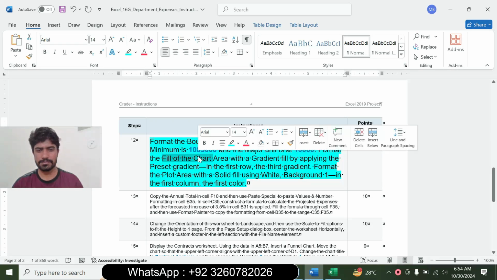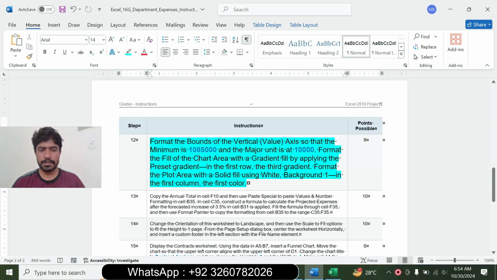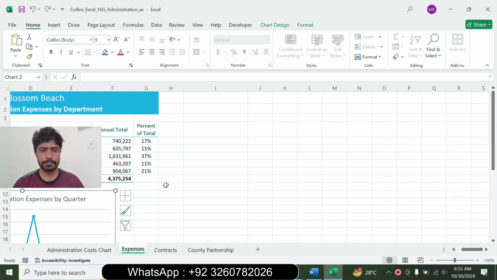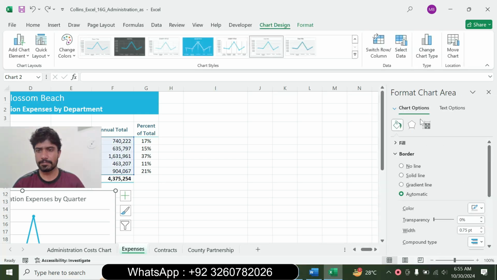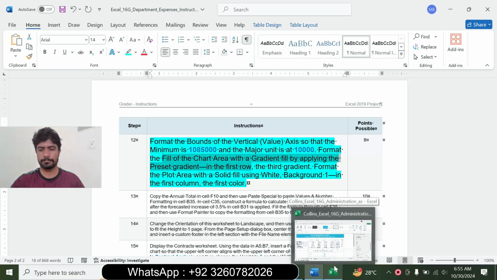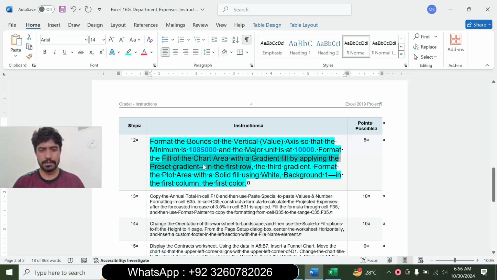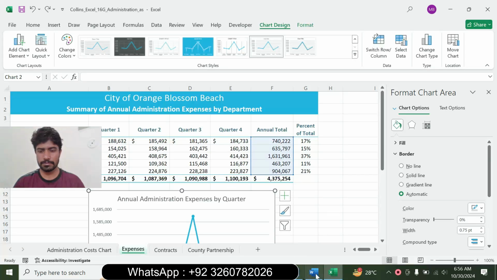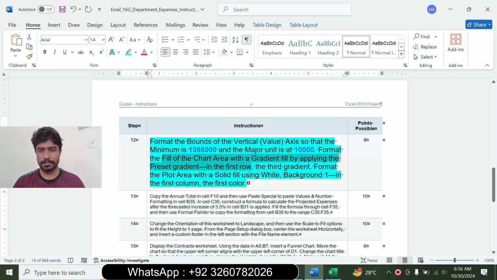And format the fill of the chart area with the gradient fill by applying the first row, third gradient. Select the chart area, format the chart area and apply the gradient fill. Preset gradient, first row, third gradient.